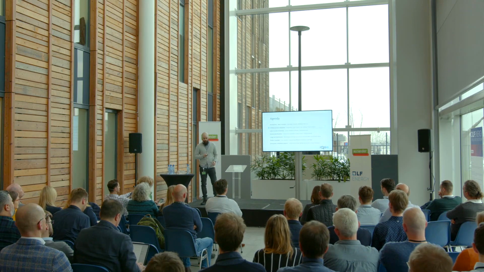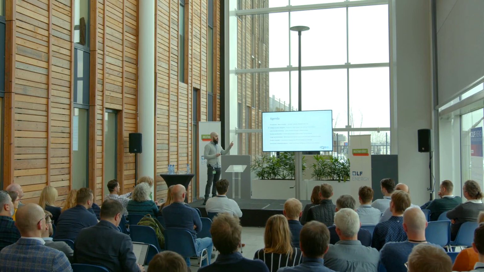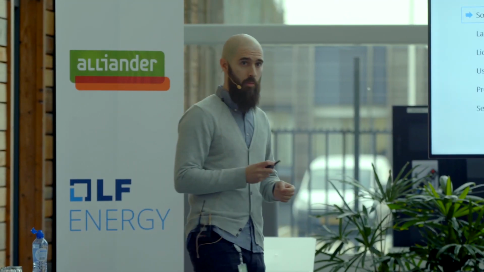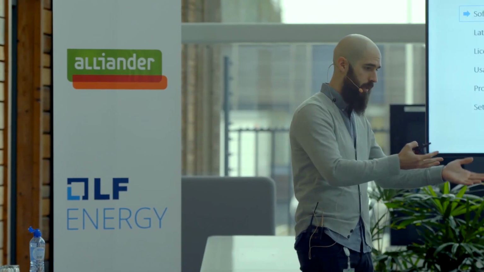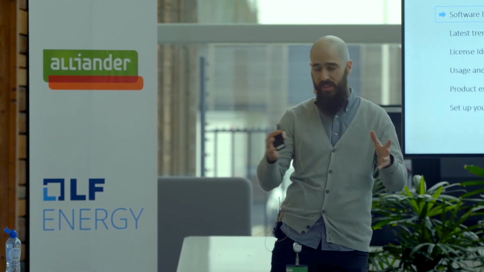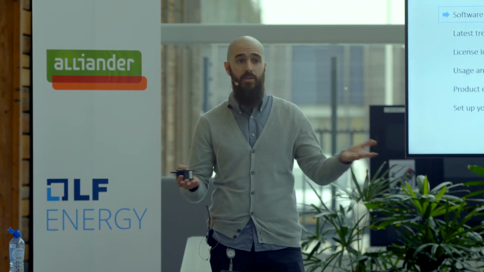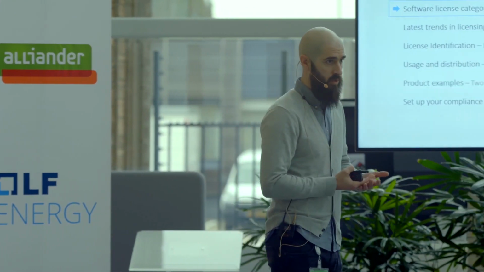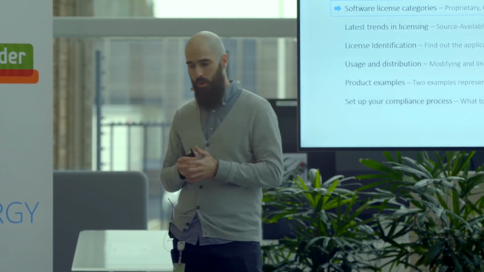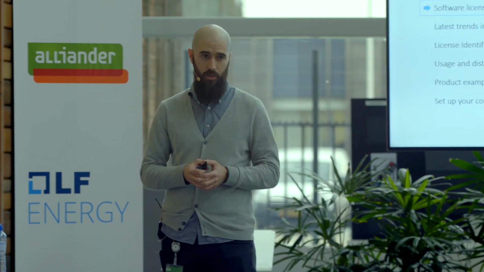So now that we've covered the basic concepts, I realized that I missed one that I wanted to mention. When we talk about open source compliance, I think it was one of you guys that asked before, we are only referring to compliance from the open source licensing perspective. So when you build a product, there's plenty of software. That software could be commercial, proprietary, and there could also be open source components in it. Those components or packages or libraries are released under a license, and that license has obligations that you need to fulfill in order to be compliant. So that's what we refer to as open source compliance. So you make sure you fulfill all the obligations of the licenses of the software that you're using.